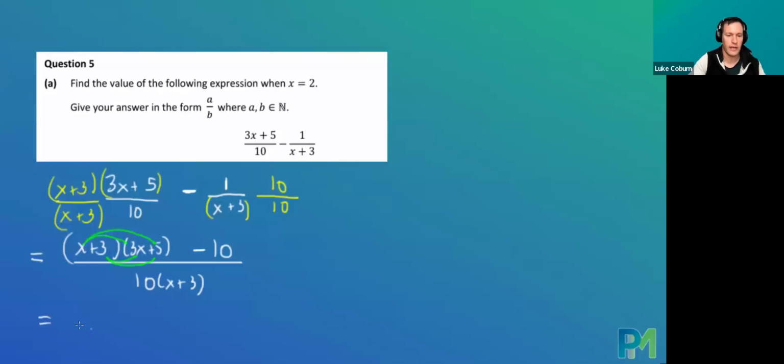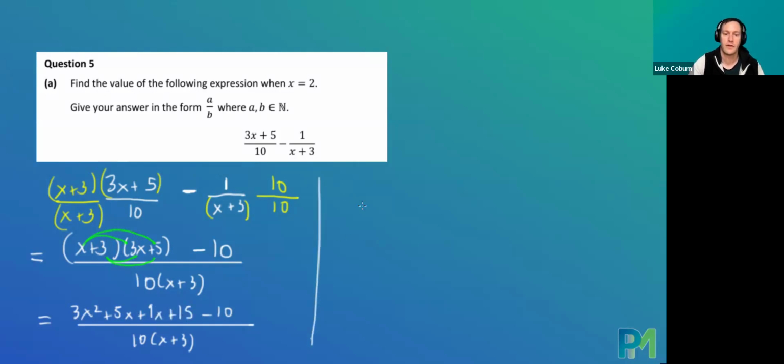Okay, so now I'm going to draw my line again. Sometimes I even put in the things that I know are not going to change, so this bit is the only bit that I'm going to change. It's going to be x times 3x, that's 3x squared. It's going to be x times 5, plus 5x. Then it's going to be 3 times 3x, which would be 9x, and then plus 15. Let's go up here. This is equal to 3x squared, and then plus 14x, and then plus 5.